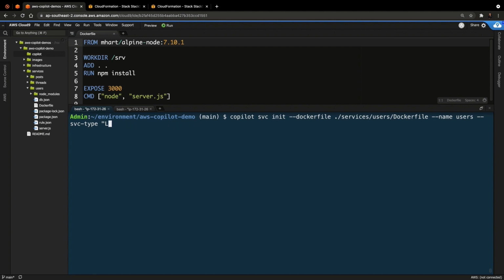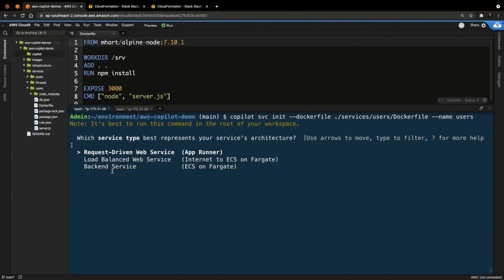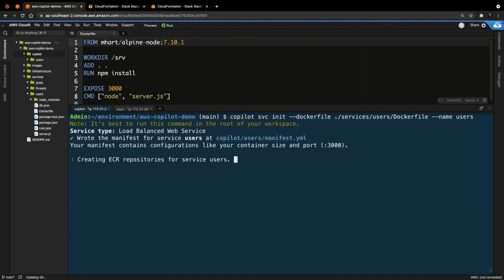If you don't want to mention all of this, and you feel that I don't know what to write here, am I writing it correctly or incorrectly, you can just remove that and press enter. It will again ask you what you want to create. These are the few options that you can create in this particular environment. So here I can just select load balanced web service, because that is our example where we want a load balancer in front of our container images, right? So let's go ahead and create a load balanced web service.